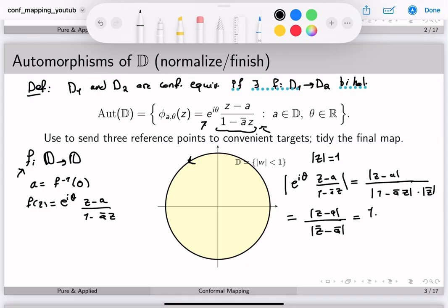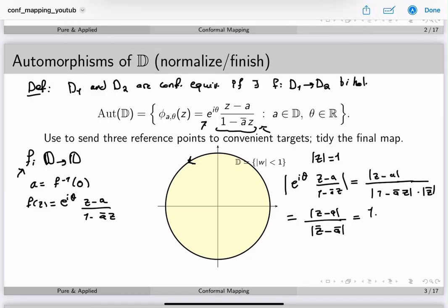And this is something that should tell you that, hey, the domain is going to be what's to the left of that unit circle, provided we preserve the orientation. And hence the unit disk here is going to be mapped to the unit disk by this type of mapping. Okay, so this is the first type of mapping you should keep in mind.